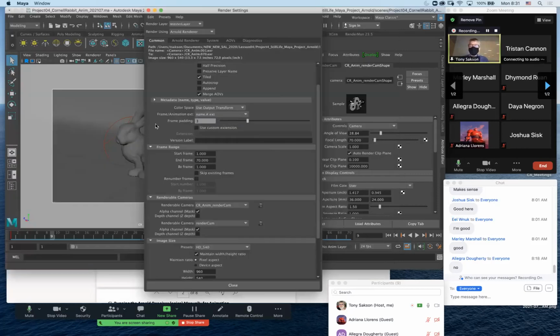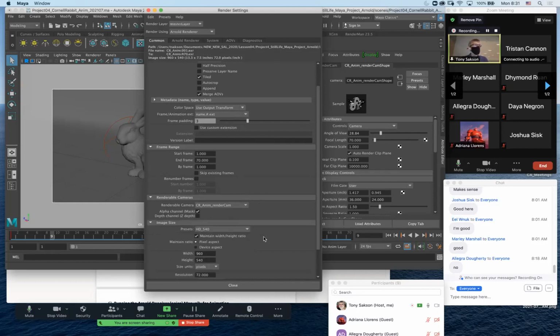Next, renderable cameras. Right now, we've got 2 cameras here because we added another camera. We only want a single camera. If you accidentally forget, guess what? You get double the frames, double the time, double the aggravation, all courtesy of your neighborhood Maya. So what you want to do is get rid of the renderable camera that says render cam.